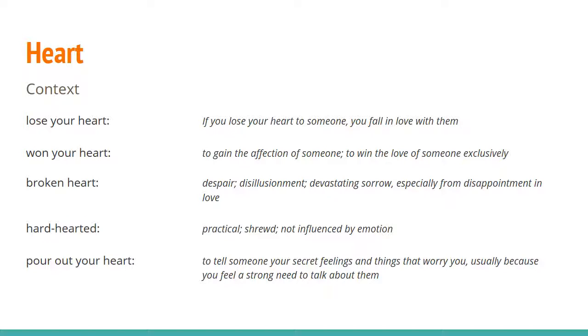So, in your pain and sadness, you might decide that the person you love is hard-hearted. It means that he or she is really cold and not influenced by any emotion. The best thing you can do at this moment is to pour out your heart to your friend. It means to tell your friend about your personal problems or personal emotions because it can make you feel much better.